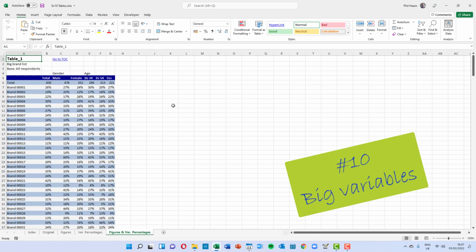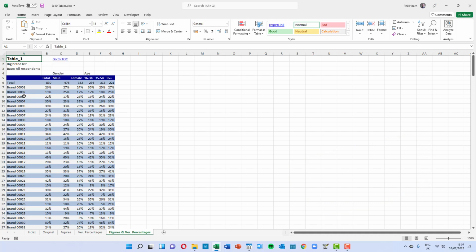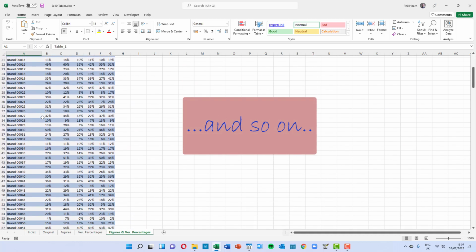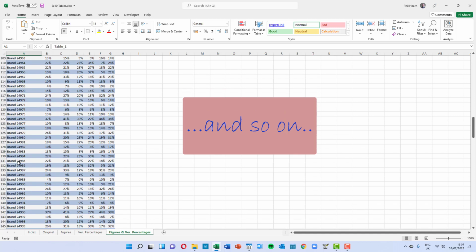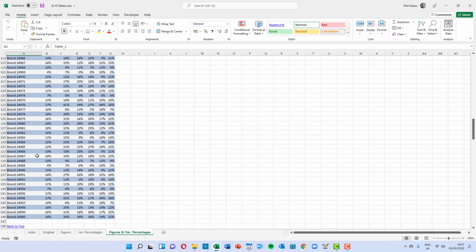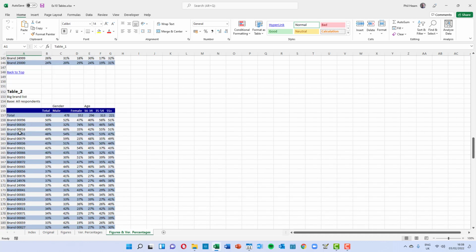Now let's turn our attention to some of the big things that MRDCL can handle for you. So here we have a brand list that runs down brand 1, brand 2, going down to brand 40, 50. And you can see here now that we've got over 25,000 brands in this particular table. That's a big table. We can also show that data ranked. So here we now see the brands ranked. The brand 96 is the highest ranked brand. So again, ranking huge lists of data for you if you have that sort of data.